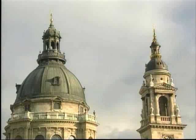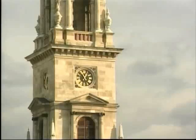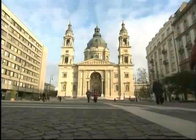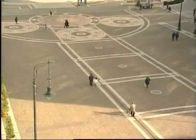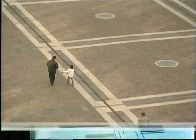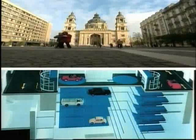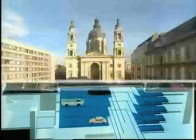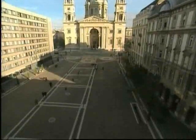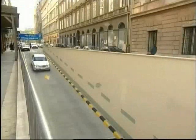Szent István Basilica, right in the center of Budapest. Szent István tér, the beautiful square in front, was being used as a car park, which was rapidly becoming an eyesore. To make it attractive and inviting again, the previously parked cars had to disappear under it. With a Vör multi-parker, it was possible to create 404 parking spaces in an underground public automatic car park.